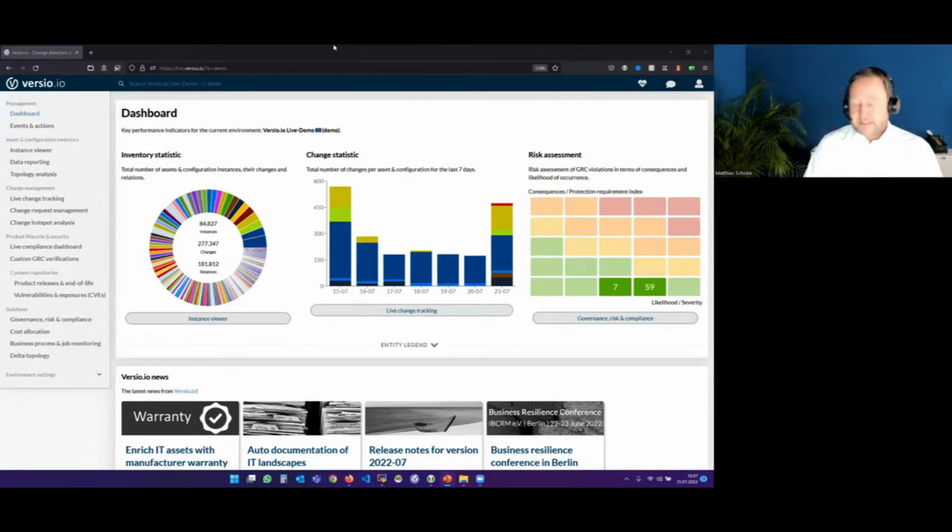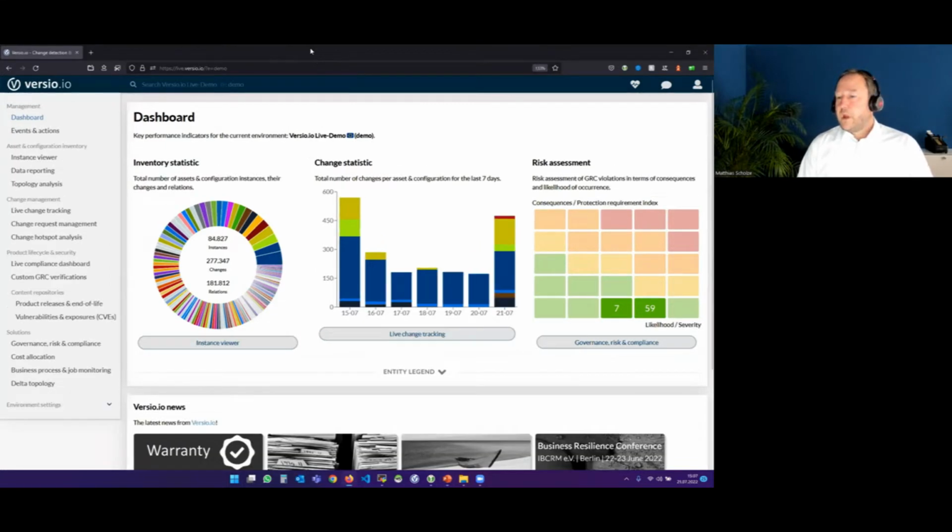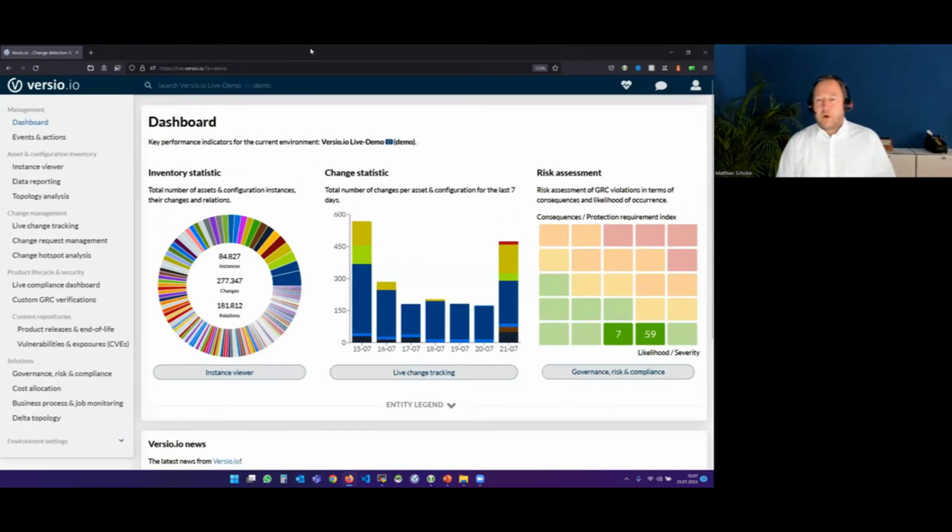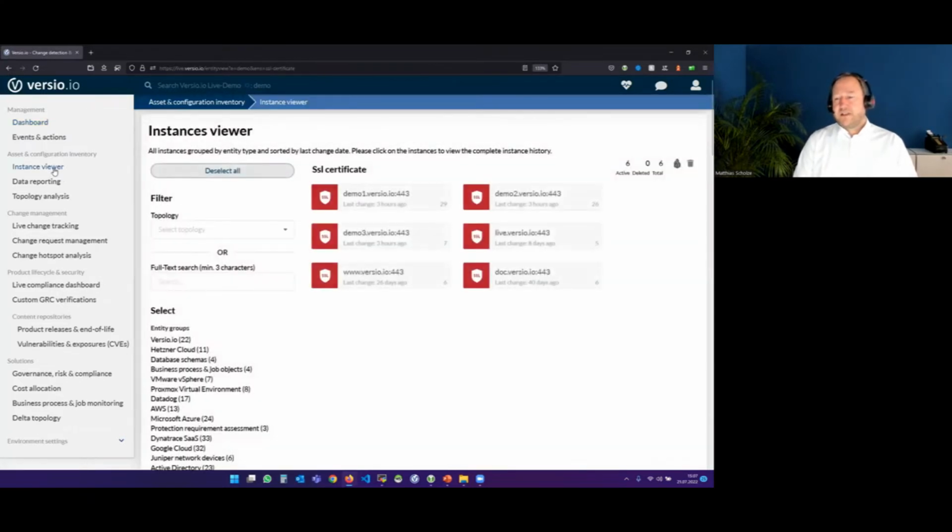It's a web-based application. We use here an environment in our SaaS platform, and we have a lot of data inside. For our use case, I focused on specific data. I chose an SSL certificate for demonstration, and you can see here a lot of SSL certificates.